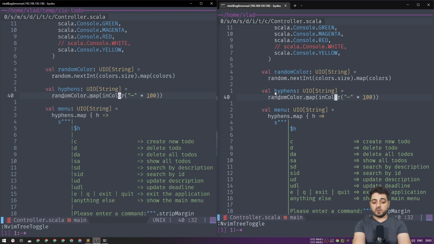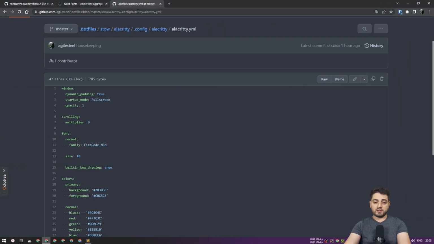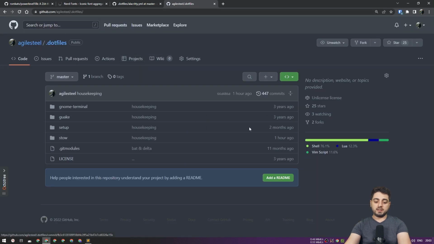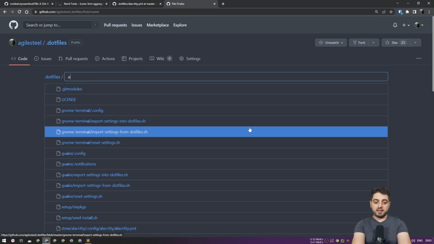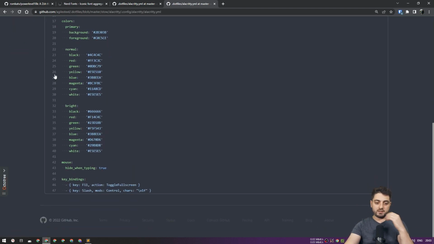Okay, this is actually the one that I'm using. So as you can see, these colors, for example, are not from my default palette, which is over here, by the way. So my dotfiles are online. If you go to .files.devinside.com, and in this particular case, if I press T and type in Alacritty, this link is going to be down in the description. But this is my palette over here. This is my dotfiles for Alacritty. Even though technically I use Alacritty in Windows, right? And I'm not synchronizing my dotfiles in Windows because I barely have them. However, just for you guys, I also copied it over to Linux just so that it syncs, so that you guys can look into it.